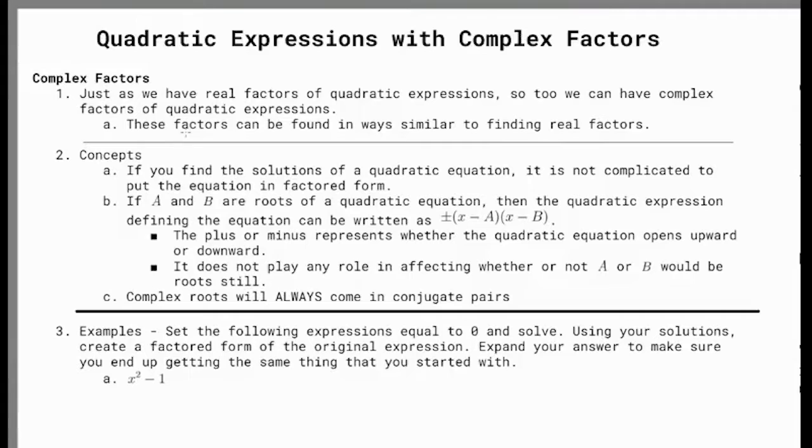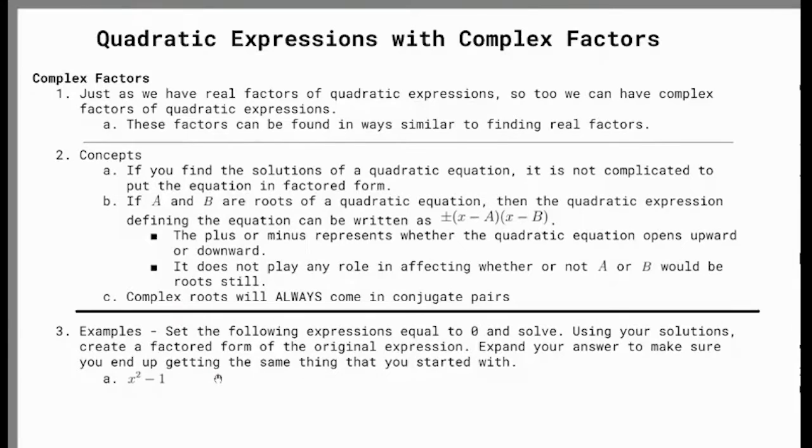All right, the concept is if you find the solutions of a quadratic equation, it is not complicated to put the equation in factored form. So anytime you find the solutions to something, you can put it in factored form. So that's essentially what we're going to do. We're going to solve a certain expression, and then we're going to put it in factored form from there.